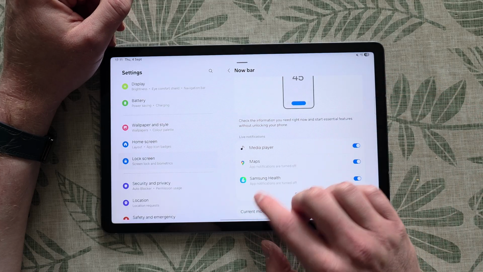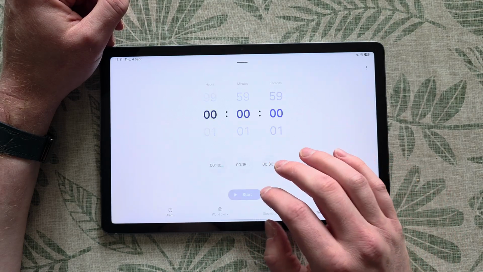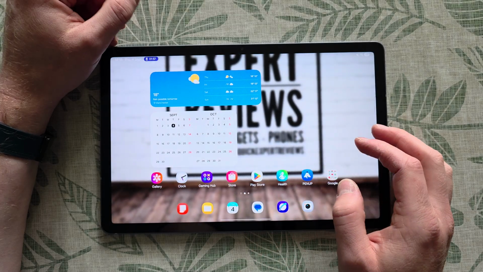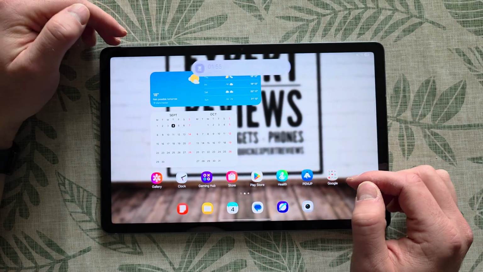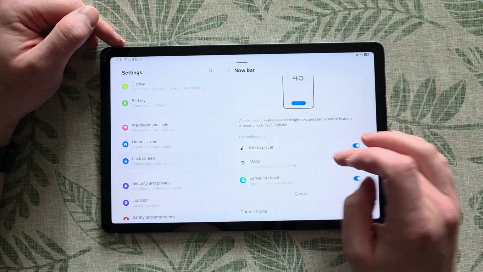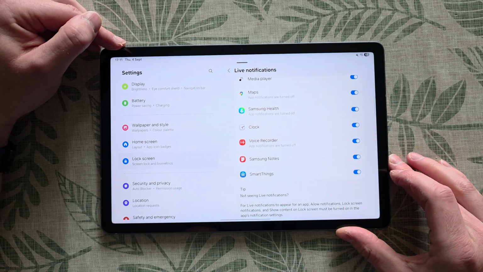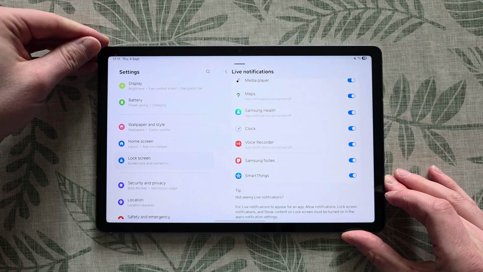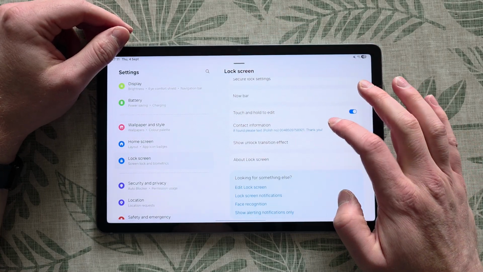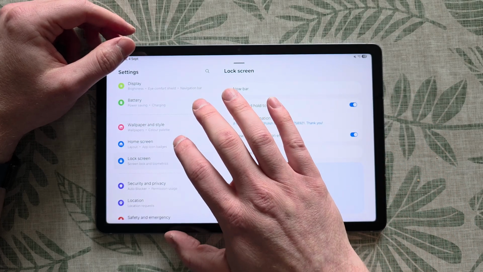You also have a now bar. So a now bar allows you to set up, for example, timers, trackers, and it also shows you on the screen itself. It's pretty much like the Dynamic Island, I believe, on the iPhones, iOS, and so on. If you, for example, have Google Maps open and you're navigating, you can use that as well, as you can see in here. So, for example, it shows you your next direction, your next turn. Not sure on a tablet. It's very useful on a phone, but I'm not sure on a tablet, unless you actually do use your tablet to navigate. Okay, so that's that.